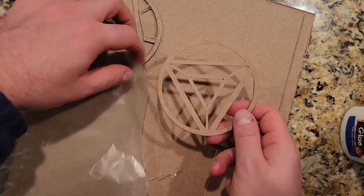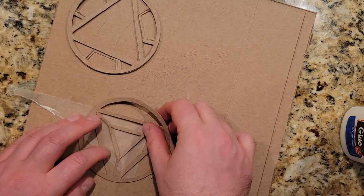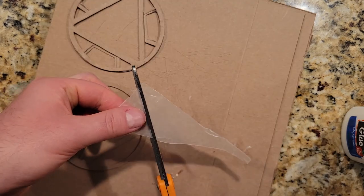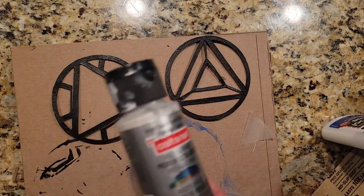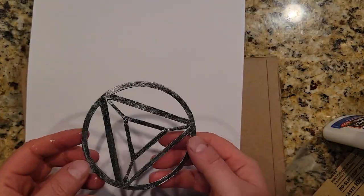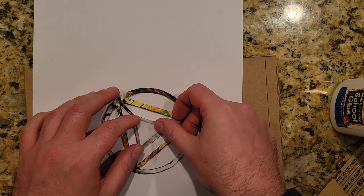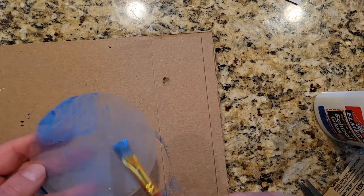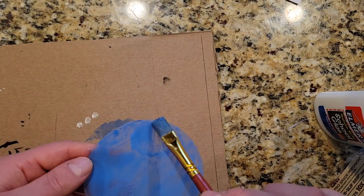While the paint on the first lens dried, I cut out a tiny little triangle of wax paper for the middle triangle of the arc reactor — just to add a little depth and character to the top so it doesn't look too flat. The cardboard was then painted in black craft paint and two coats of metallic silver craft paint. When the paint dried, I glued in that little wax paper triangle. At this point I also decided to paint on another layer of blue onto the lens, but I ended up not liking the darker, more opaque blue, so I rubbed it off and kept just the one light layer.